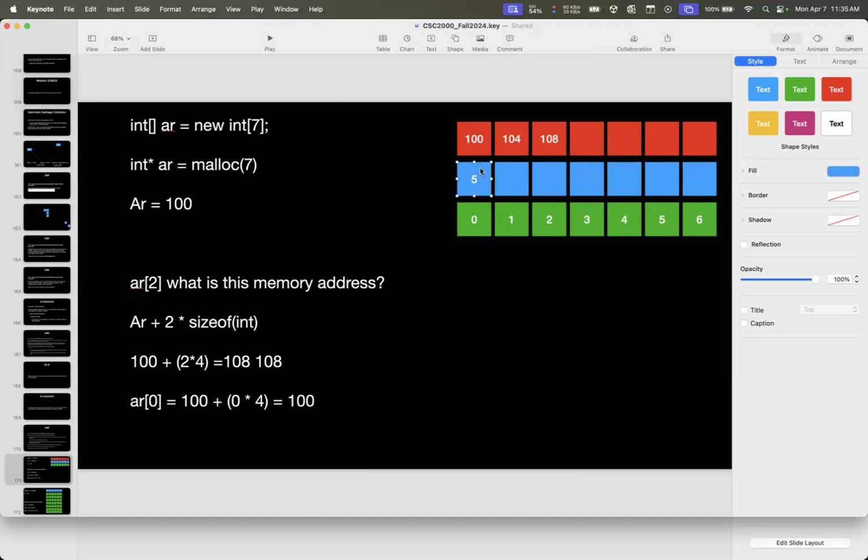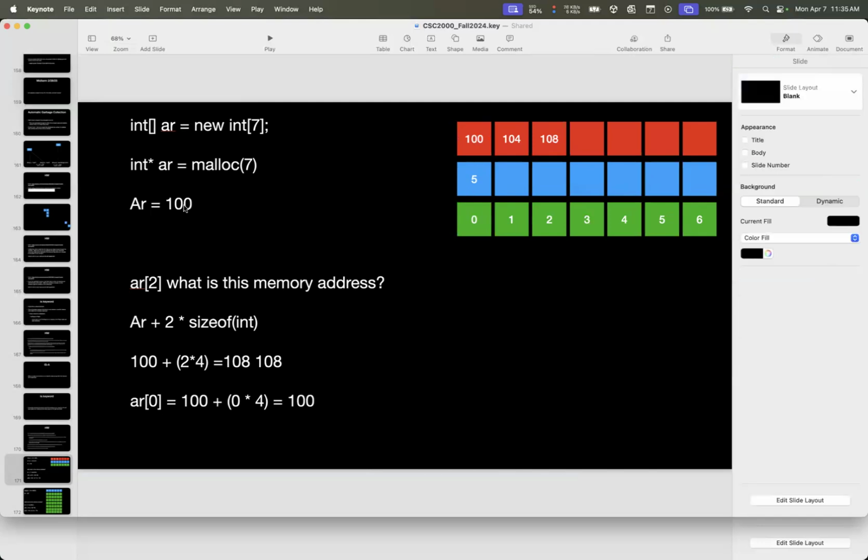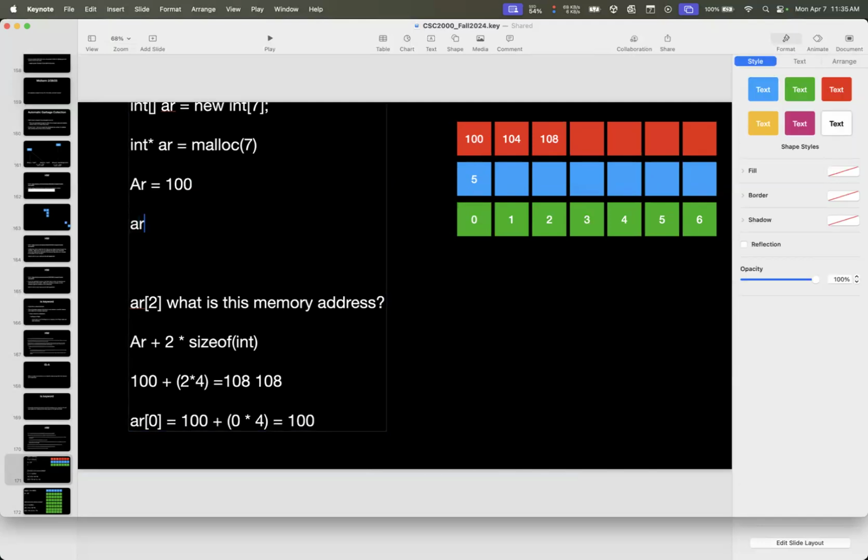That bucket holds a value. In this case, the value I put in there is a 5. And the way we access that bucket in our programs is by giving it the index of the bucket we're interested in, which is bucket 0. So instead of saying, I want the thing at memory address 100, we're just saying, hey, give me AR at bucket 0, and you figure out where that lives. We're leaving that up to the operating system to do that math for us.